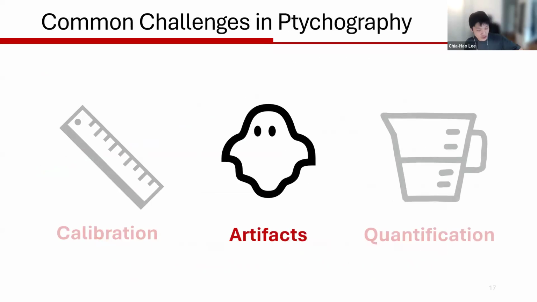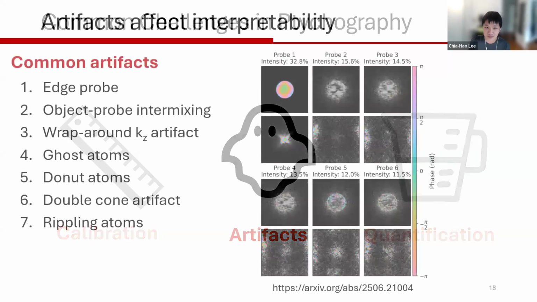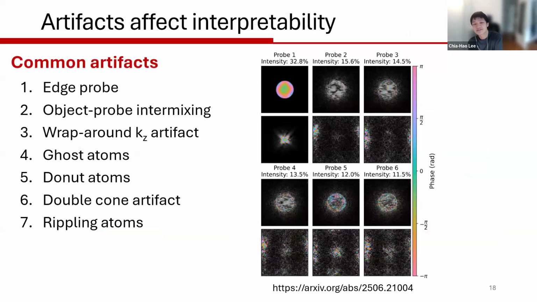Okay, so that's pretty much it for the calibration part. It's fairly dry and takes quite some time. Now I'm going to talk about another common challenge in tychography, which is artifacts. We don't talk about it as much, but it is critically important for interpretable results. So yes, artifacts affect interpretability, and in most Tycho papers right now, you will find that we don't talk as much about it because they don't look great.